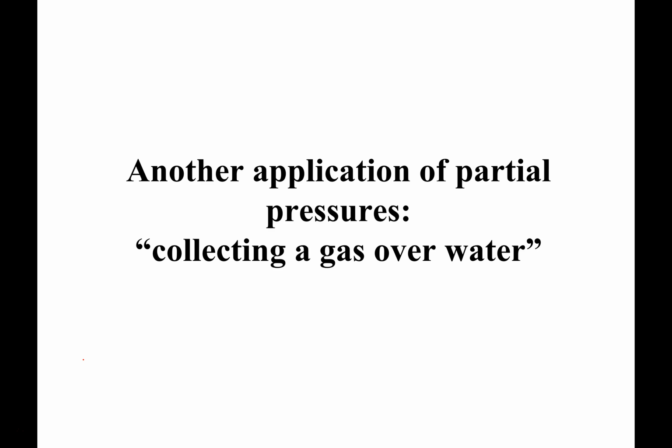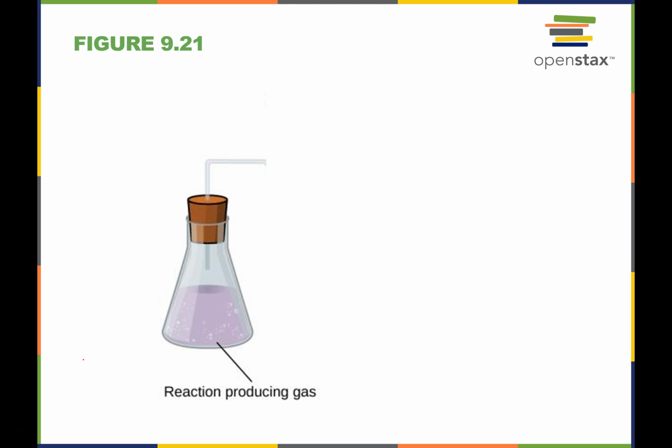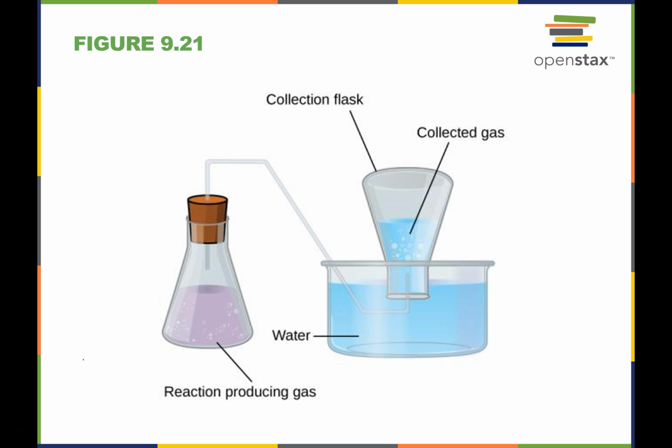The practical side, or the experimental side, oftentimes we'll create a product gas, but in order to collect that gas, what works well is we're going to collect it over water. So it looks like this. So of course, here's an Erlenmeyer flask. It's got a stopper. And we have some sort of reaction mixture here, and this is the gases. The gases are allowed to go through this tube, and we collect those gases like this.